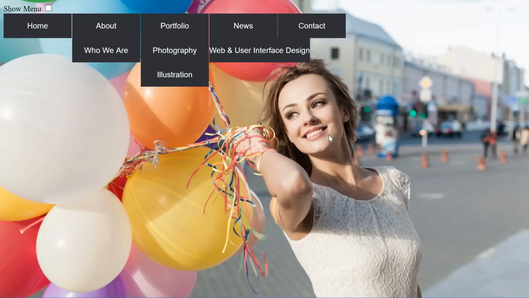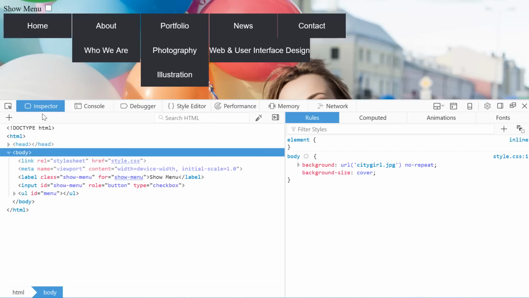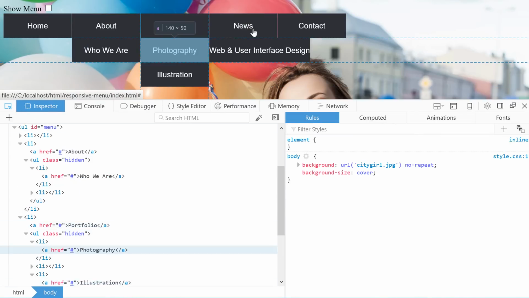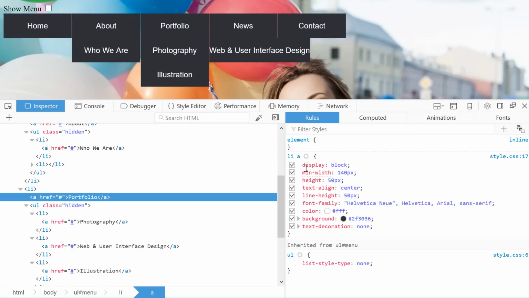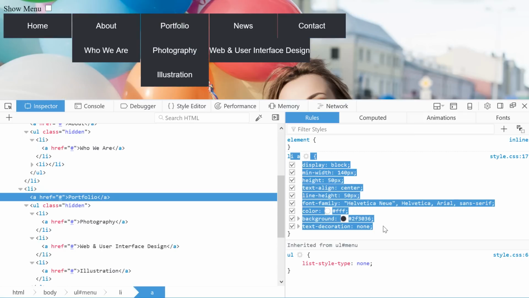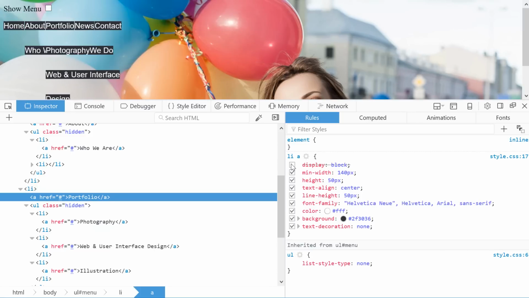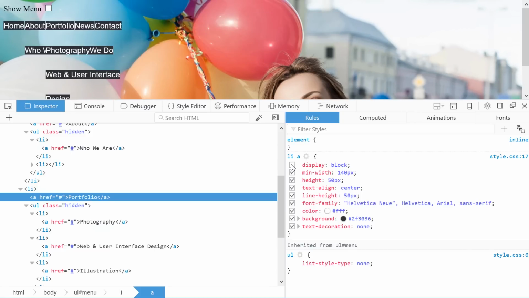If you guys want to play around with this, you can go ahead and open the inspector tools and click on this icon here, and you can roll the mouse over all these elements and then click on one of them. And here on the right hand side, it's going to show you all the CSS that we just applied to it. So you can uncheck all these checkboxes, and it's going to remove the CSS that is applied to it.